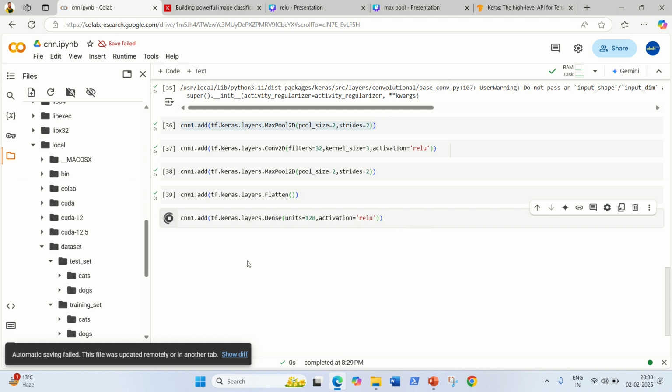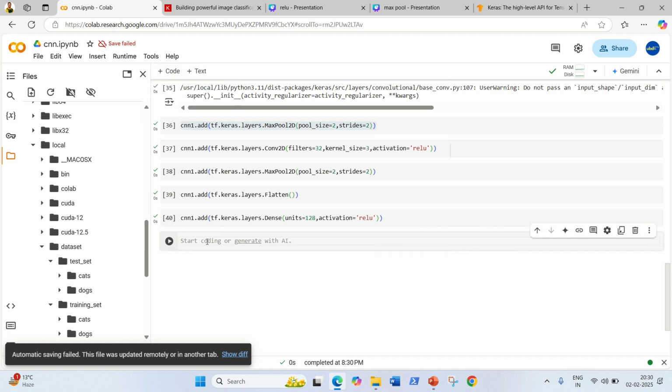Now let's define the output layer. For this, again it will be almost the same, but I just have to change the values of units and activation. Just copy and pasting, nothing else changes. I just have to go with 1. It is 1 unit, 1 neuron. Then I have to use the sigmoid function. It is recommended to use sigmoid as the activation function for the output layer.